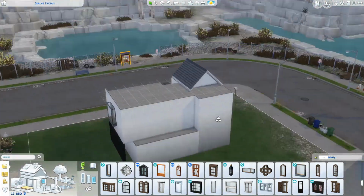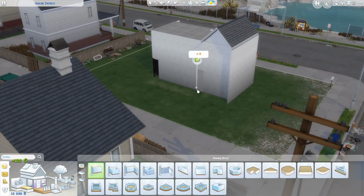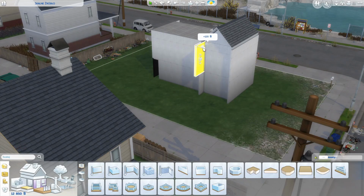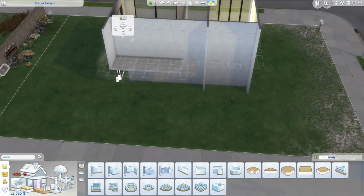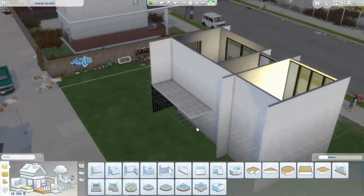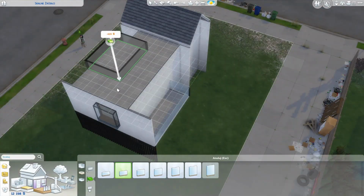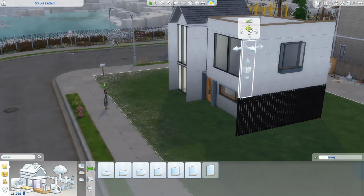So as I was building this house, I played a lot with the layout, and also I lost my idea in the middle of the build. It actually took me 2 days to build this, but for the first day I knew what I wanted to do. I had an inspiration, and also I wanted to make it as modern as possible and also not stand out so much from the neighbors.